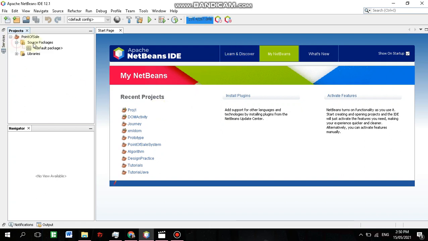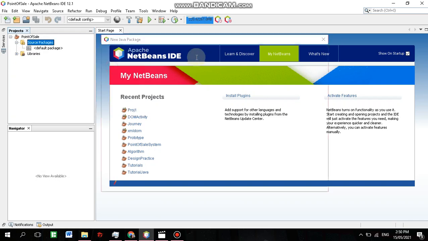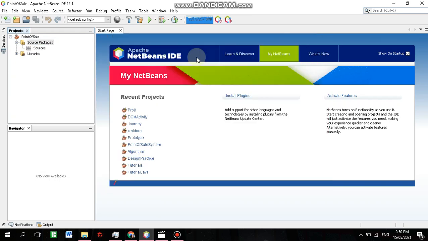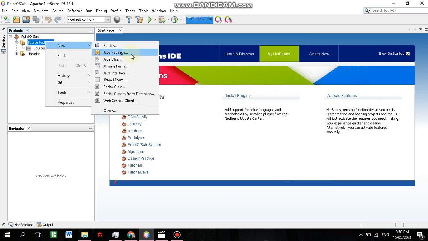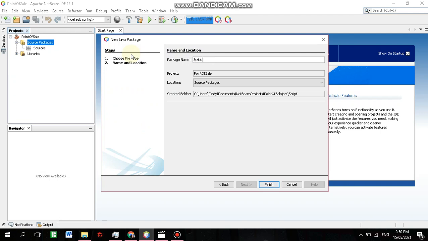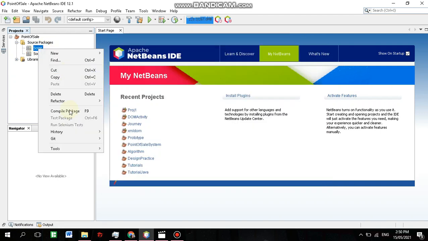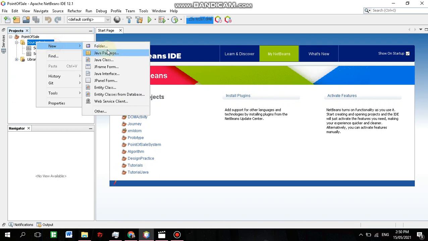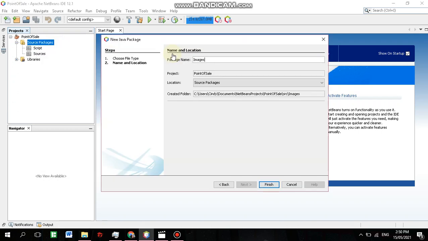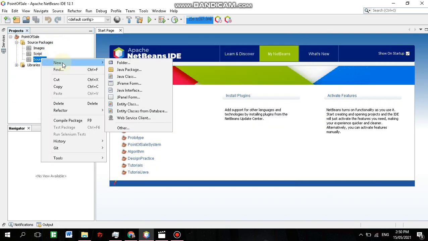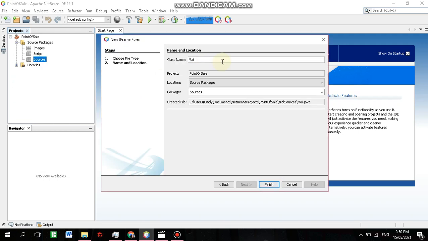Okay. Inside the source package, let's create 3 packages, which is the sources, the script, and images. Okay, in the sources, let's create our JFrame form. It will be the frame.